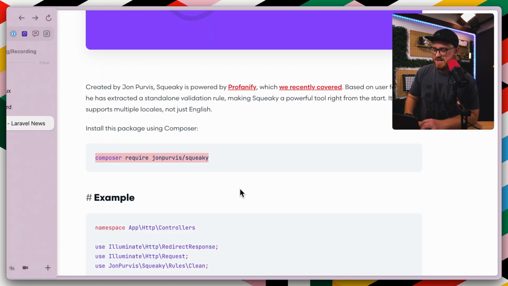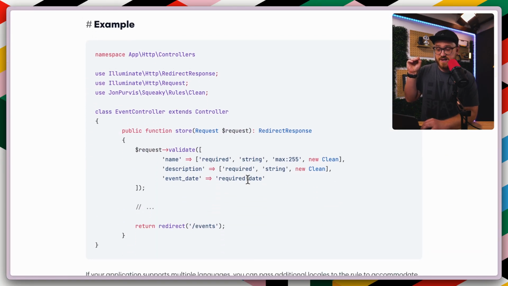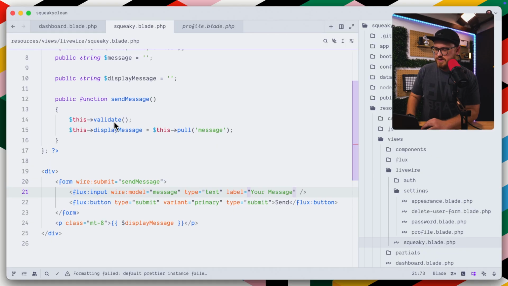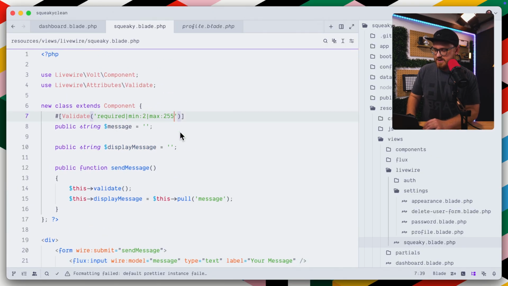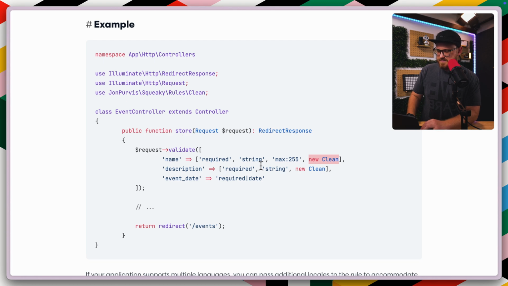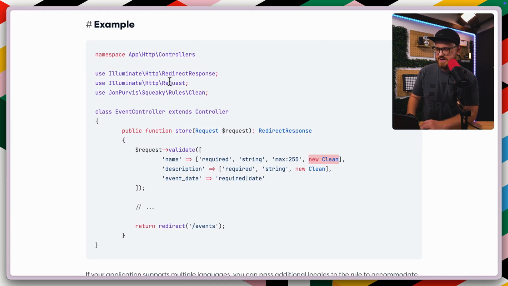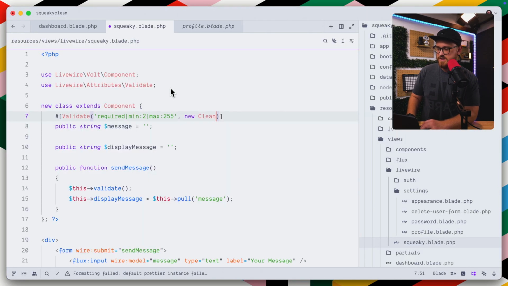Okay, back to the actual squeaky clean part. We just need to say that we want a new clean at the end of a specific validation. And because I'm doing this in Livewire's attributes, this should just work. We should say it. This should be clean. Let's go ahead and take a look. So we have this, and I just want new clean. I'm curious if that should be outside of that. So maybe we'll have to do this. And then let's go ahead and add this squeaky rules clean.